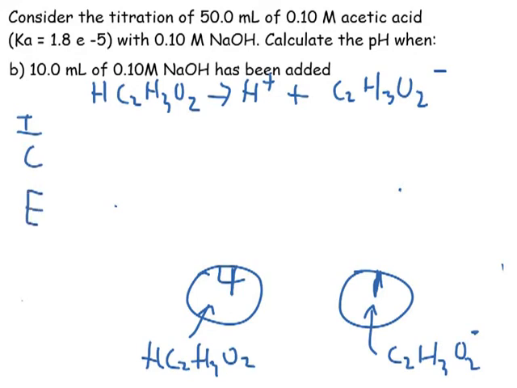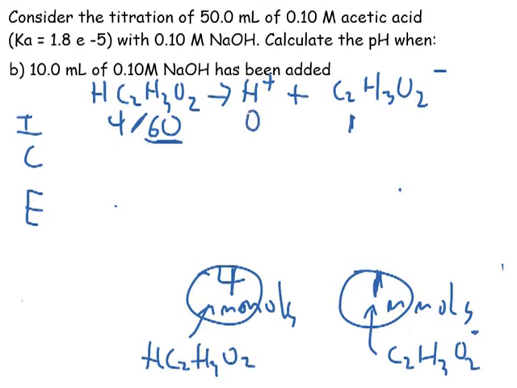Well, this time it's going to be okay. So the initial concentration is going to be 4 millimoles divided by 60 milliliters. See, a lot of people forget this 60, but it's really important because this is just how many millimoles we have, but this is not the same thing as concentration. So you can always remember to divide the number of moles by the volume, okay? So this is going to be 0, and this is going to be 1 over 60.